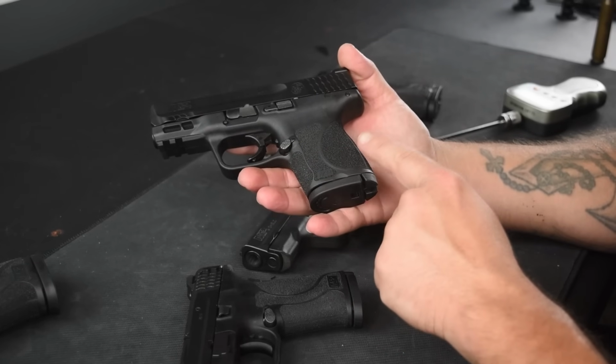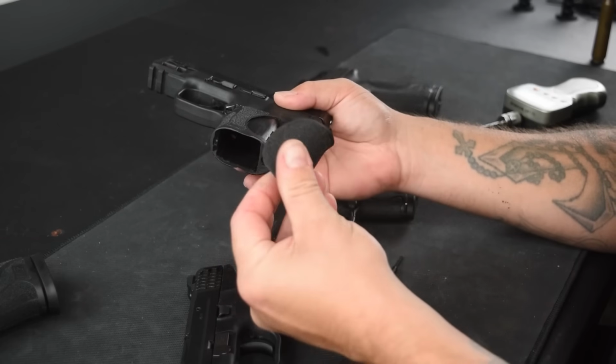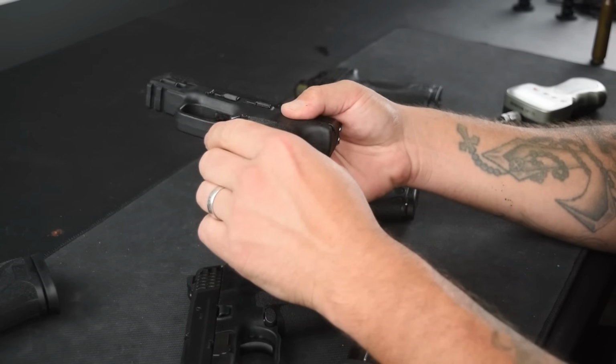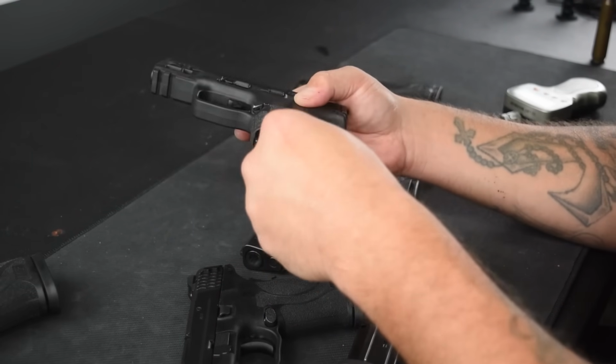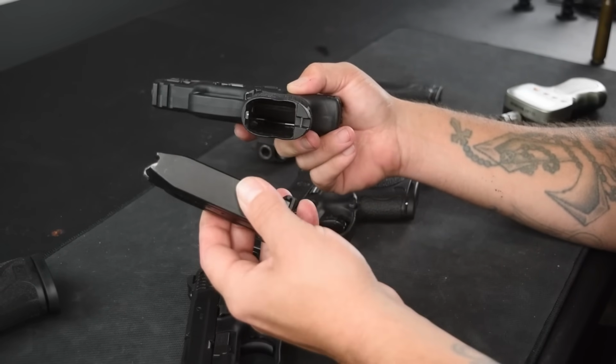And when you move up to the subcompact, you have the option to change these back straps out, small, medium, and large, to fit your hand a little bit better. So these are some of the things that are going to come with the little bit bigger guns that won't come in the smaller Shield series of firearms.